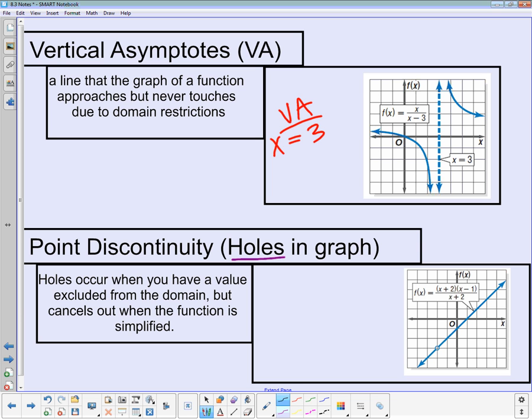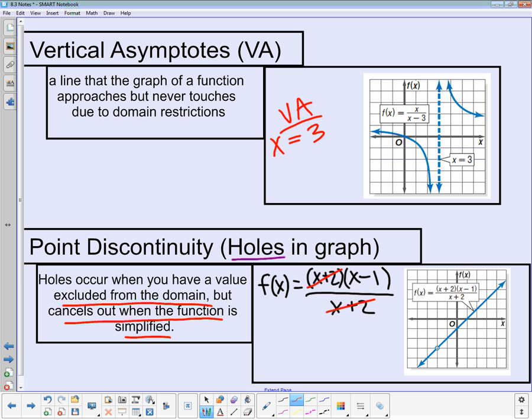of x is equal to x plus 2 times x plus 1, x plus 2 on the top times x plus 1 minus 1 on the top, all divided by x plus 2. Okay, these two factors, x plus 2 over x plus 2, cancel out, and we've looked at that. But that still means that there was a domain restriction. So it canceled out when the function was simplified, but it's excluded from the domain. So where you get x is equal to -2, that becomes a hole.